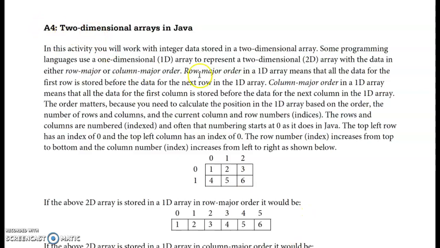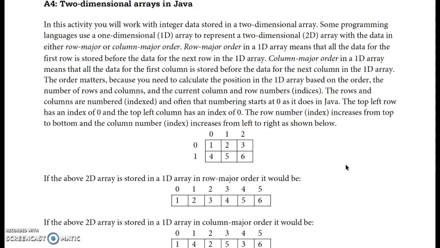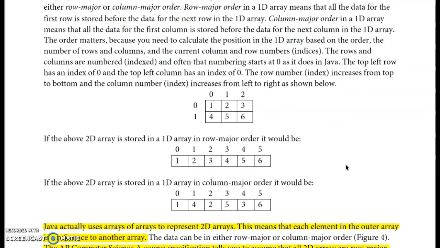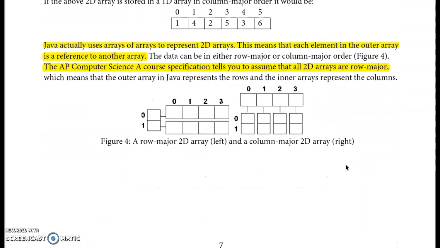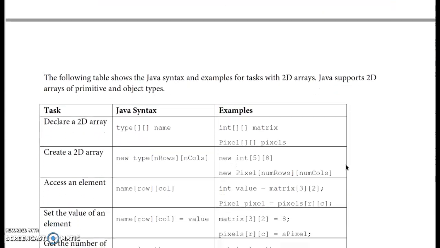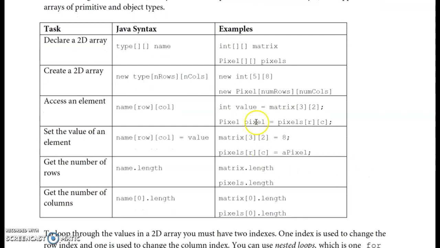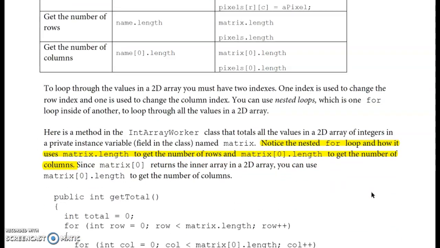So here, A4 in the student guide, a lot of this is really just introducing the 2D arrays, and so these are things we've already done in the notes. You are welcome to read through if you want. It's talking about it being an array of arrays. Here's some syntax things that we've also talked about.